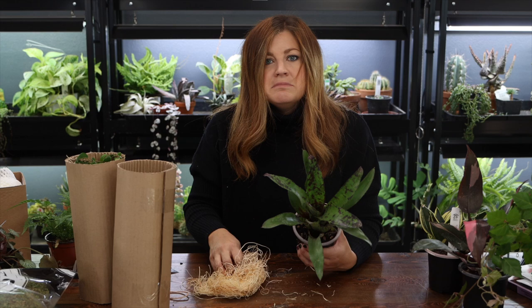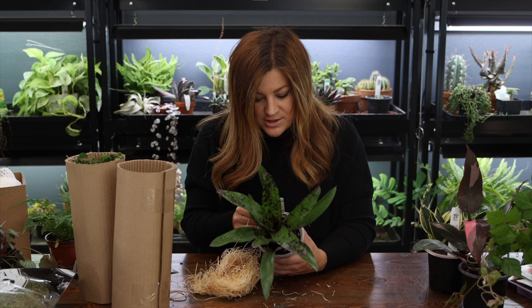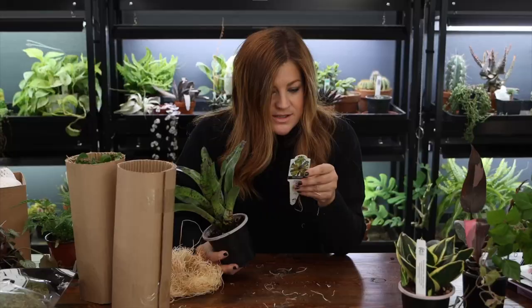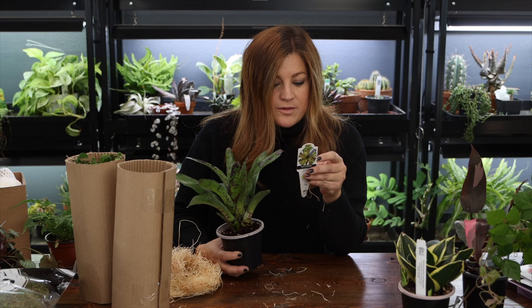Nerogelia, wine and gold. Ooh, that looks like a bromeliad to me. Is that another name? Oh, it is a bromeliad. Bromeliad, Nerogelia, wine and gold. That is so beautiful. Look at the coloring on this one. So this, a large bromeliad with colorful, broad, stiff arching leaves forming an upright rosette. Beautiful wine red leaves are dramatically speckled with golden green. Leaves mature to a speckled olive green.